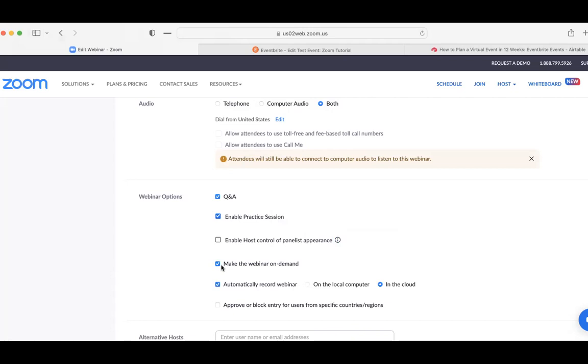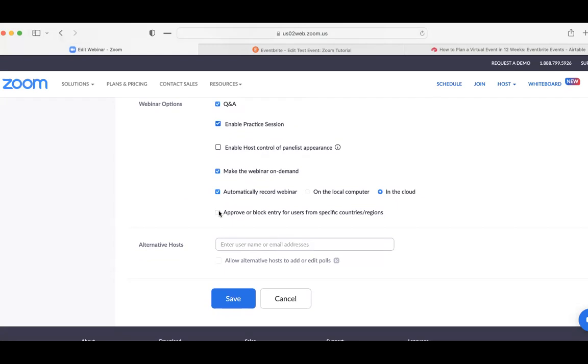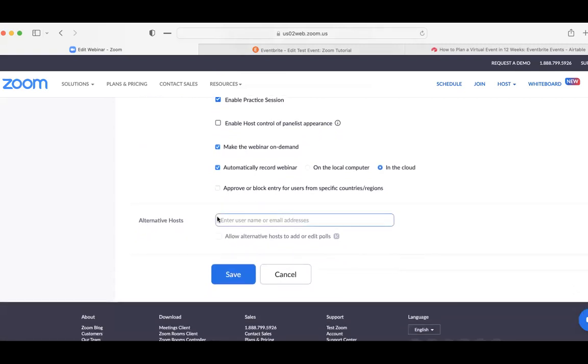This is really cool. You can make the webinar on demand. What that means is you can record it in the cloud, and then you can set it so that either people have to register for it, or, say, for 30 days people can watch it on demand. And does that sync, like if someone were to access the Eventbrite ticket or go to the information about the event, would the on-demand viewing after the event be in Eventbrite, or do you have to communicate with them? I don't think so.